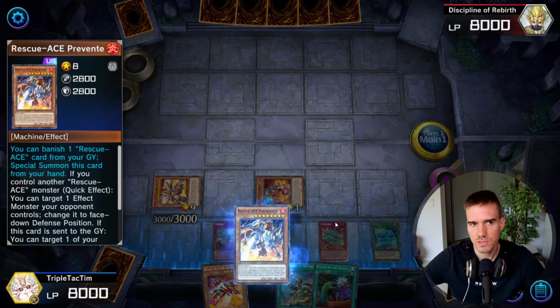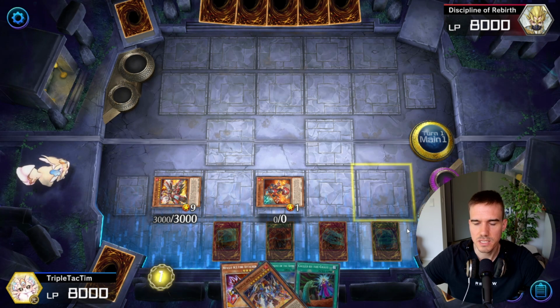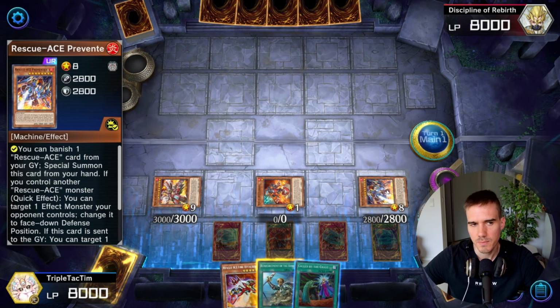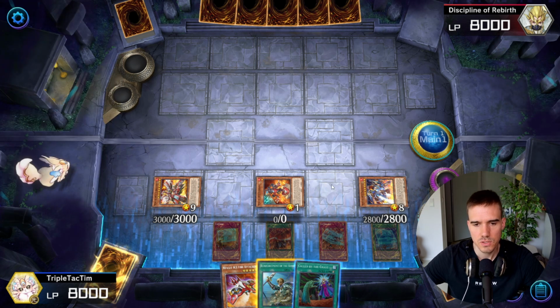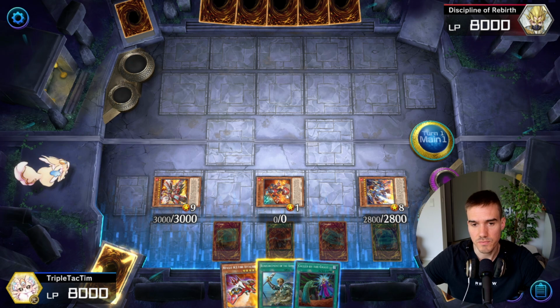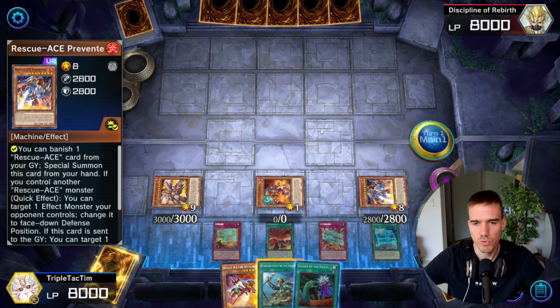We activate Preventer's effect to banish this one from the grave and special summon it in defense position. And the cool thing is, if you get this off the field, then this also allows you to summon back from the banished pile a Rescue-Ace monster, but not the Turbulence. So you can now decide whether you want to end up here, where you have your Turbulence. If something gets destroyed, he can destroy something. Your Hydrant, which gives the traps the bonus effects, and then you have the Book of Moon Preventer.